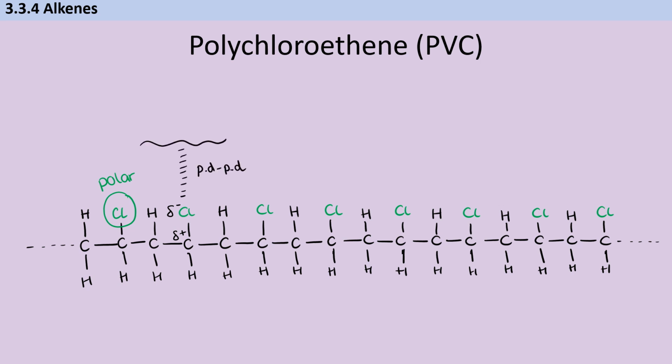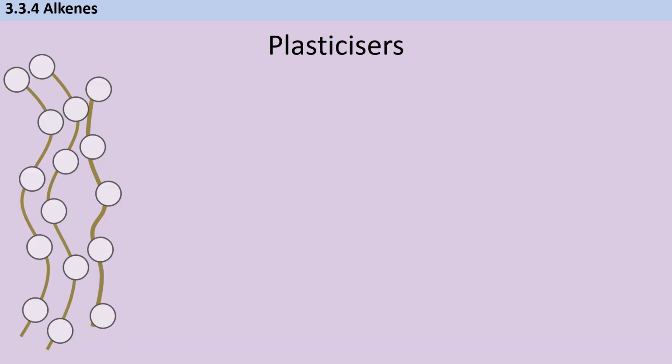And that means that in between individual polymer chains, we're not just going to have the van der Waals forces, we're going to have much stronger permanent dipole interactions. And so this is going to make unmodified PVC very rigid and very hard. It's also very waterproof. So it's a good choice for things like plumbing and construction. So here is our unmodified PVC, all of these polymer chains very, very closely together. And so they have these weak intermolecular forces between the chains.